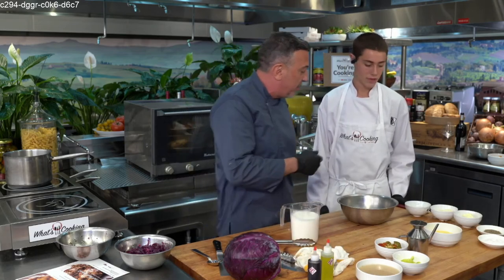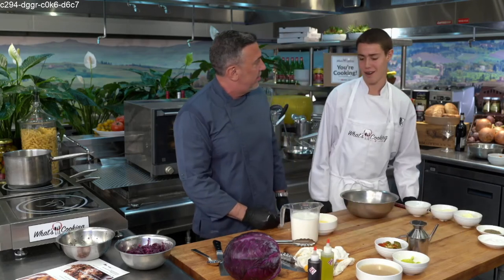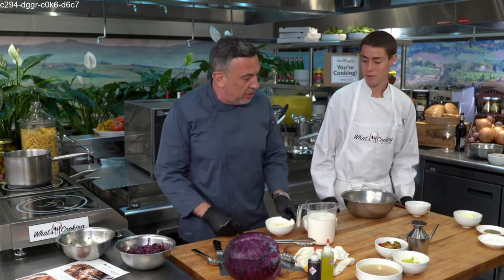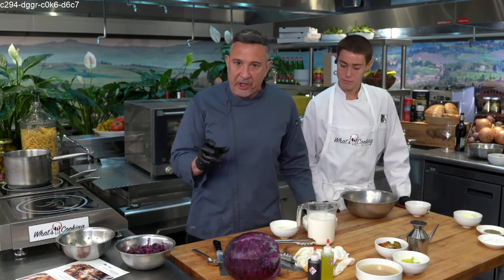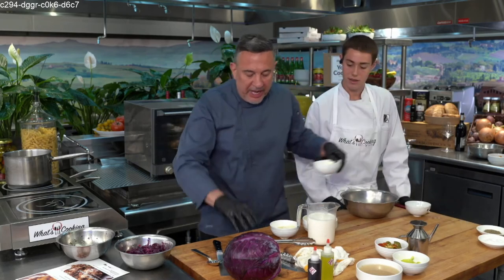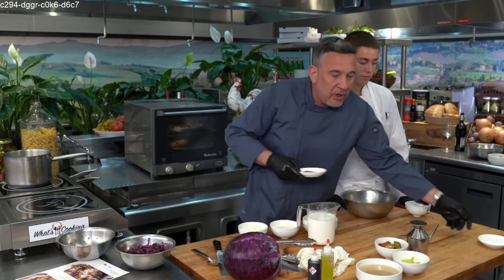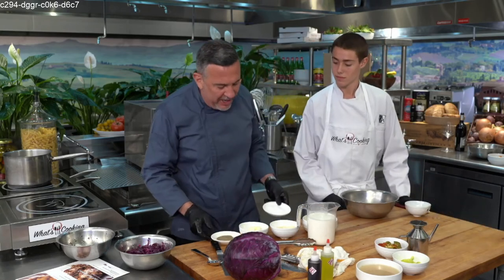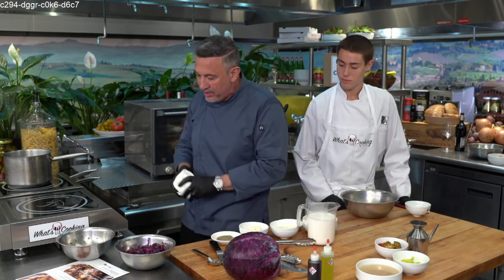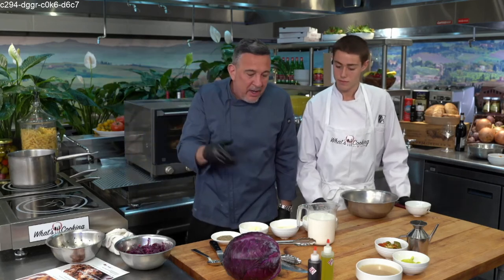We're going to put the pan on not so hot and get the polenta ingredients ready. Roman, have you ever made polenta with me? I've made polenta once at home but probably not like this. Roman's going to be here one day soon because we're going to do the real arancini show — we both went to Palermo and had the real arancini from one of the most ancient places you could ever imagine. I got the recipe for it so we make them at the restaurant, and we'll make some nice arancini you can do at home as well.